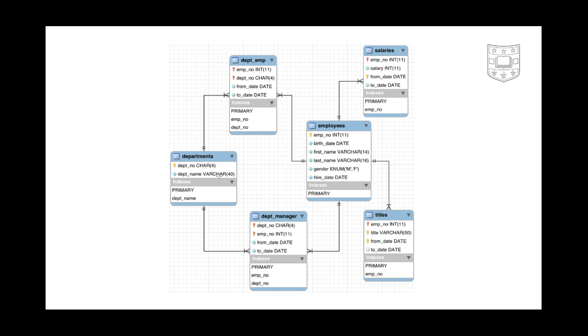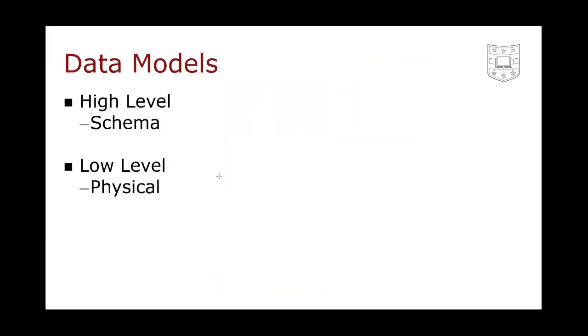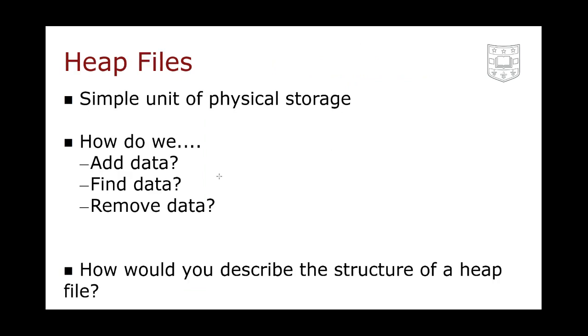This user requested certain values from this column in this table. Okay, this table is stored in this file, right? I have this many positions in this file. Let me go find the data that's in this particular position and retrieve that for this user using the header that I've got in my heap file, right? And so we have to be able to make those connections between the two models in order to service requests to our database. Are there any questions about that?